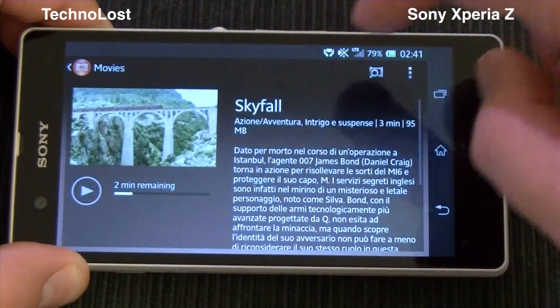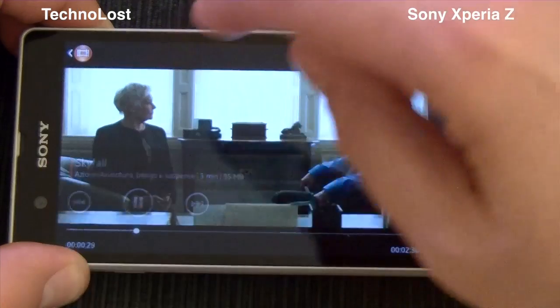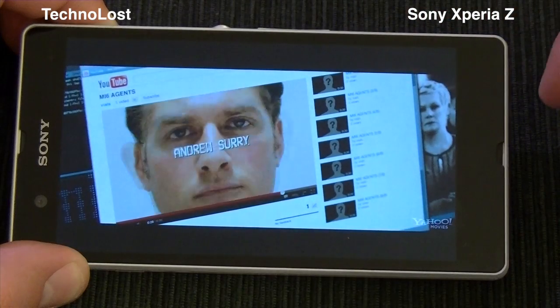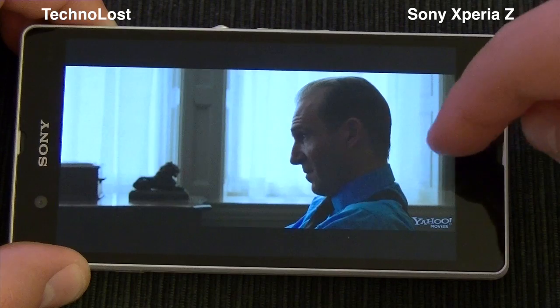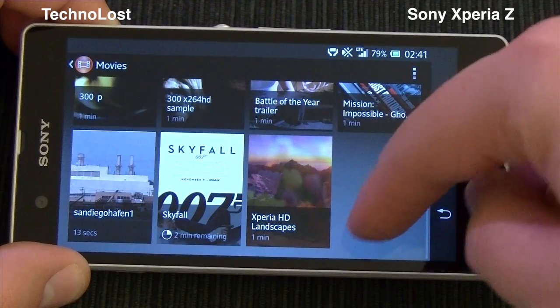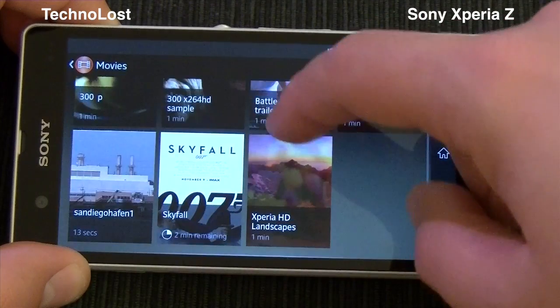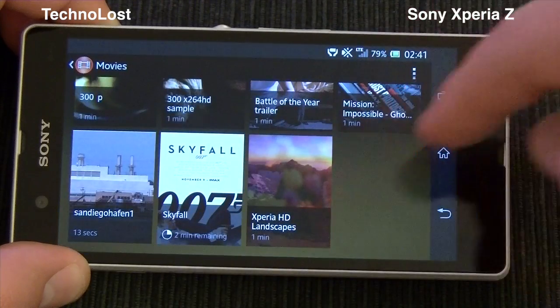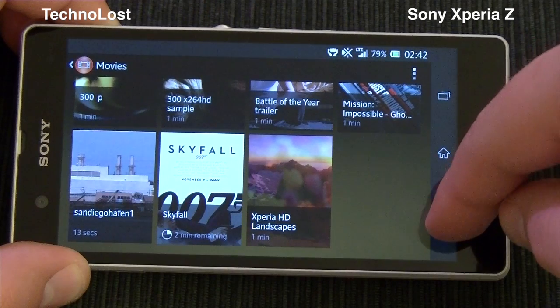This is the MP4 video, which is quite easy to reproduce for any Android device nowadays, so no problem here. And okay, that's all for my test files. As you can see, it's not even able to play the Windows Media Video files.